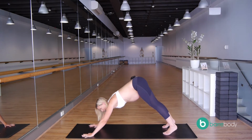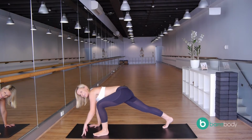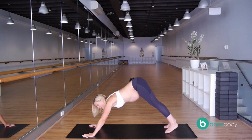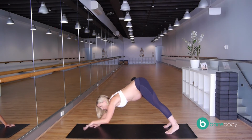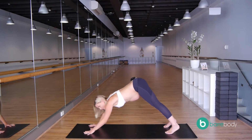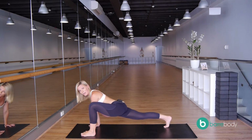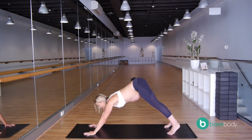Now, you'll find it gets really hard to get that leg past the belly and step up to the front of your mat. Two options for you. First option, and this is probably the more challenging option, you can move your hand, so whichever hand that you're going to step the foot, move your hand slightly towards the center of your mat, and then you've got a little bit of space to step that foot around the outside. So that's your option one, slightly stronger.